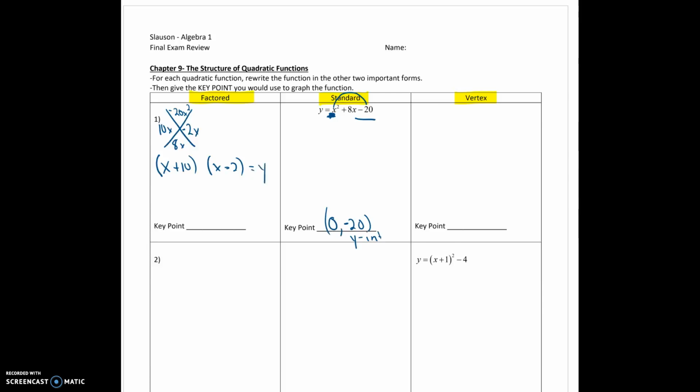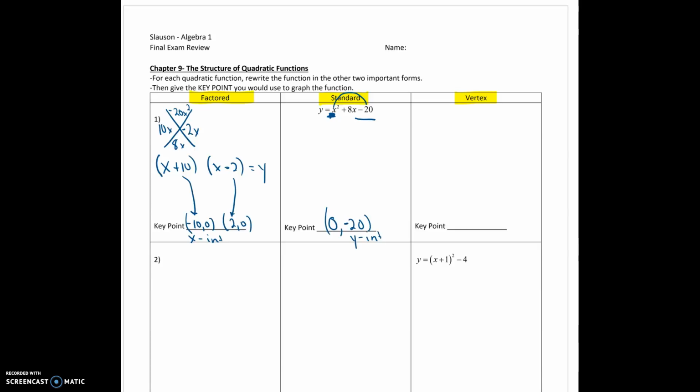And so what I get from here are the x-intercepts. And they are just opposite of the numbers that we see here. So negative 10, 0, and 2, 0. So remember, on x-intercepts, x's are values, and the y's are zeros. And on y-intercepts, y's are values and x's are zeros.